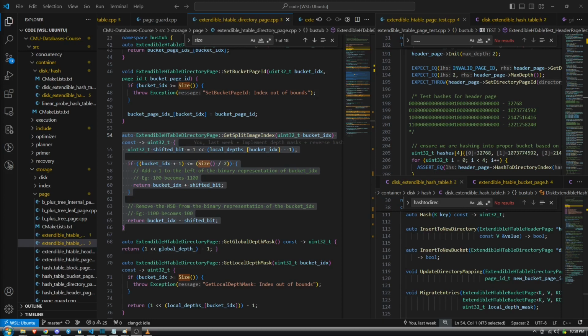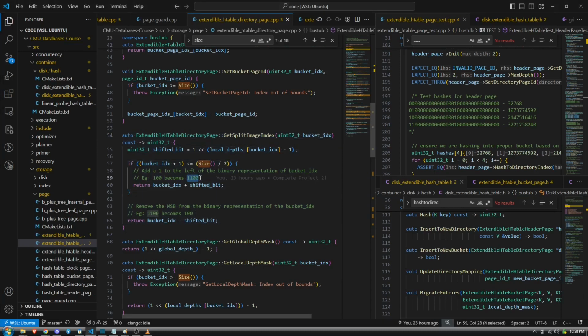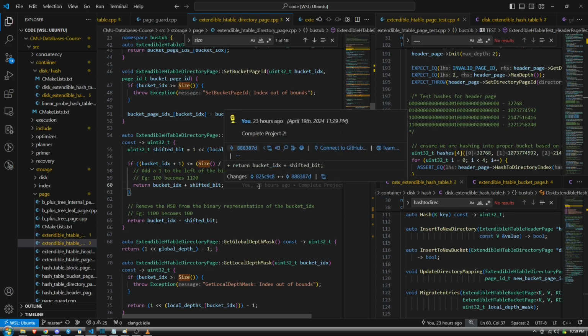This one in particular, the challenge was, how do you add a 1 in front of the most significant bit of a binary representation of an unsigned integer? So for example, if you have 100, how do you get 1100? And then the opposite of that is, how do you remove the most significant bit? For example, if you have 1100, how do you get 100. This was my implementation of it, but apparently you can also do it with the exclusive OR operator too, which might even be more efficient than my solution.